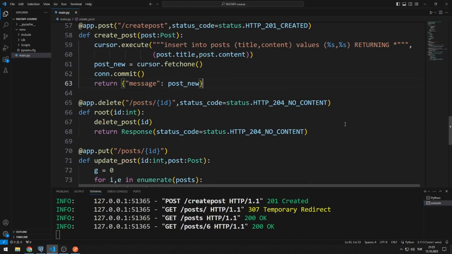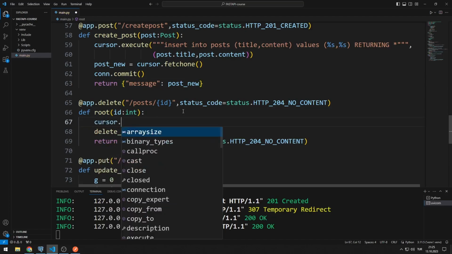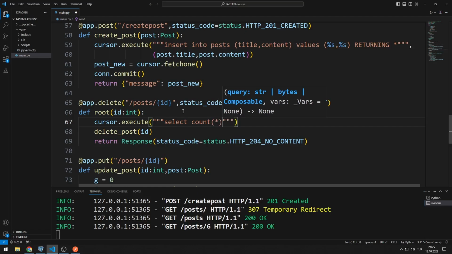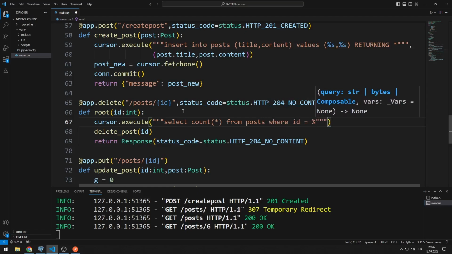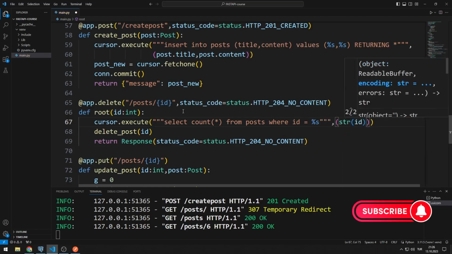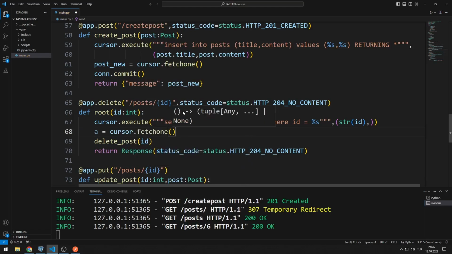Let's edit the DELETE method. First, I will check whether the data to be deleted is in the table. If the data to be deleted is not in the table, I will publish a message stating this. I am sending a count query to check whether data exists in the table. I save the data that the select query returns into variable A. I will use this variable in a moment.